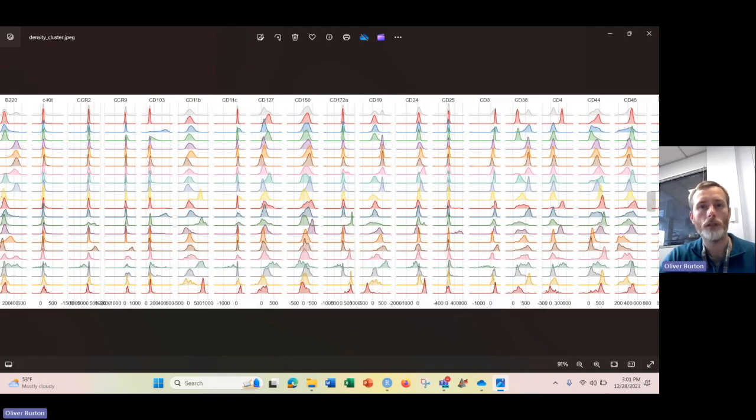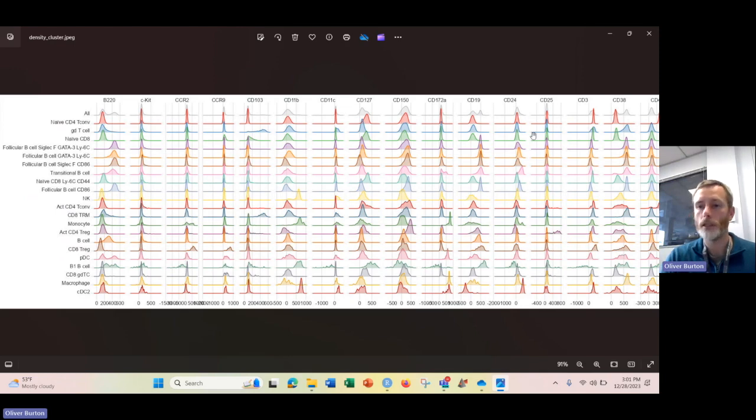So if we scroll over to the left, what we can see here is this is the clusters. Each of these 20 clusters or so is now plotted for each of the markers in our analysis. So the first one, it says that it is naive CD4 T conventionals. Well, if we go across, we can see that that cell type is low for B220, so it's not a B cell.